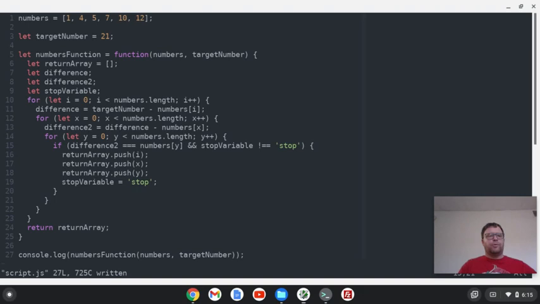0, 4, and 4. Yeah, that would work. Wait a minute. How did I add to 21 here? I wanted 10, 7, and 4. Okay, so we'll probably have to add another and here. And difference does not equal difference 2.